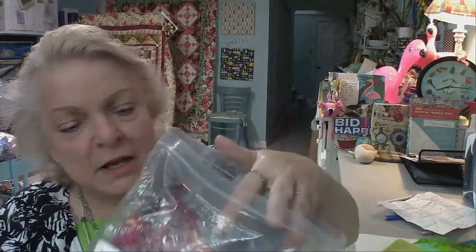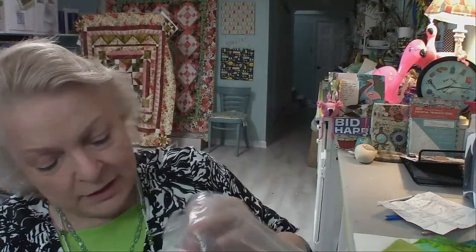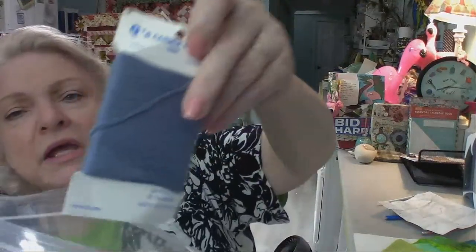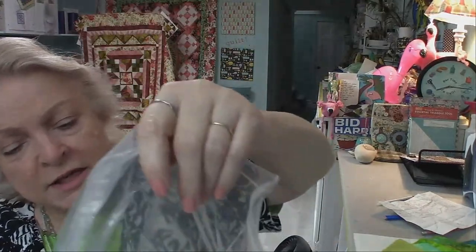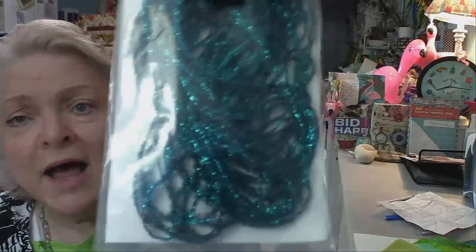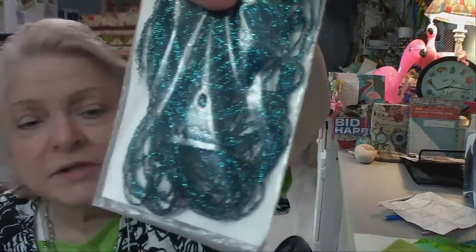So I grabbed this really quickly. I've got candle wicking yarn or string. I've got DMC floss. I'm going to be getting some of my chunky yarns. Might even get some Angelina fibers. That'd be real pretty to do on the water and maybe where there's some sun rays coming through. So even this, I said, I can find some place to use that.